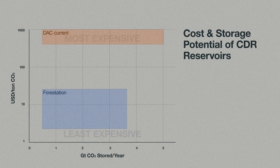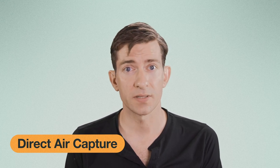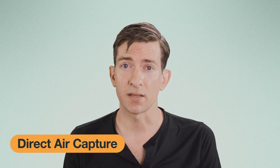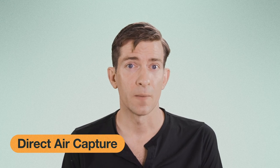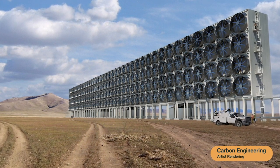Carbon Engineering thinks it can do it for between one and three hundred dollars a ton of CO2. I've done a lot of analysis — I don't think those numbers are credible, at least not in the near future. People ask me what the range will be in 2030; I give a range of $600 to $1,000 a ton of CO2. Even at $600 to $1,000 a ton, it still may be cheaper than getting the jet fuel off the airplane. Defenders of direct air capture emphasize that this is just the starter cost — as technologies improve and scale up, they say costs have the potential to go down to $100 to $300 per ton. Many experts agree this CDR method isn't the most cost effective, but major oil companies like Chevron, Shell, and Total have been willing to invest given increasing global pressure to be part of the solution.